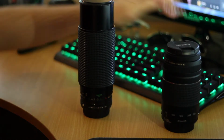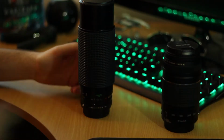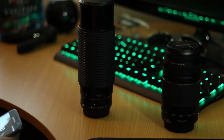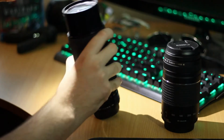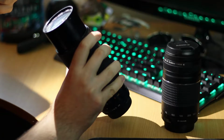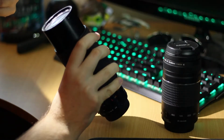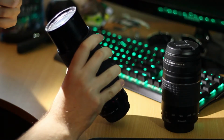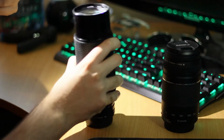Should I just turn off the monitor just to stop the flickering? I can't see the live view now, but we'll just hope that I keep everything in focus. So I'll just have a quick peek in here. I should have done the work beforehand with these. So there's a bit of crap outside the front element, but this one has a bit of fog in it around the edges. It's probably still usable, but definitely in need of a bit of a clean.